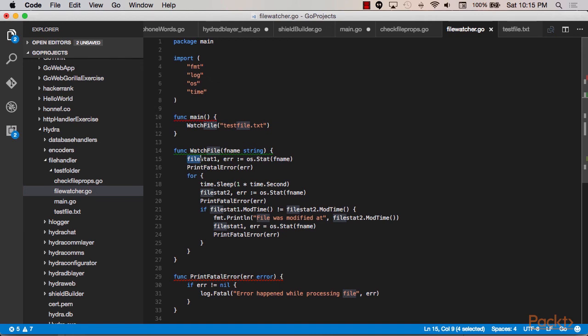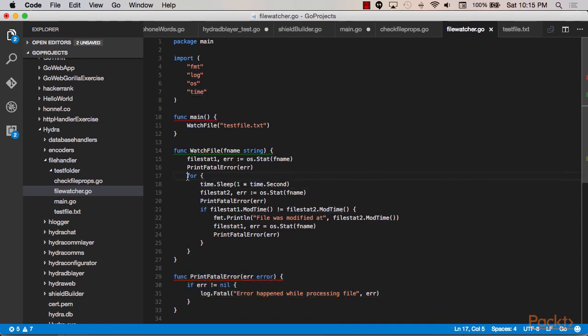WatchFile takes a file name as input, so it's a string type. The first thing we do is get the file info of the provided file to inspect its properties. If an error occurs, we exit.